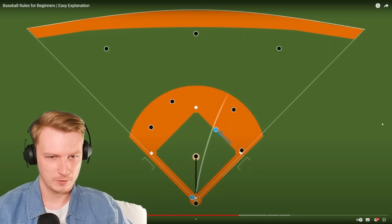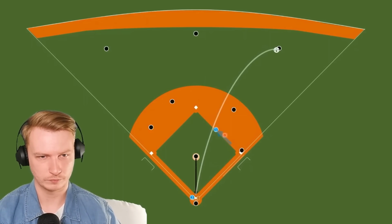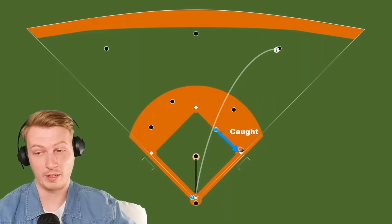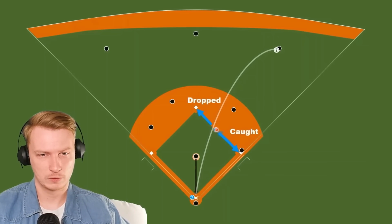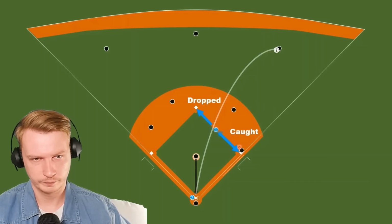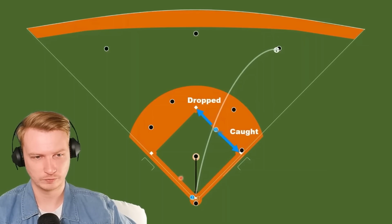Ball is in the air, and you would see player one is in the middle of first and second base. Why isn't he in the middle of these two bases? Why he hasn't gone to base two is because if the ball is caught, then he must return to his original position. I didn't know that though. If the ball is dropped, then he can move to the next base. So he's standing here and waiting whether the ball will be caught or dropped. If it's caught, then he needs to come to the original position. That's a new one for me. If dropped, he can move on to the next bases anywhere.